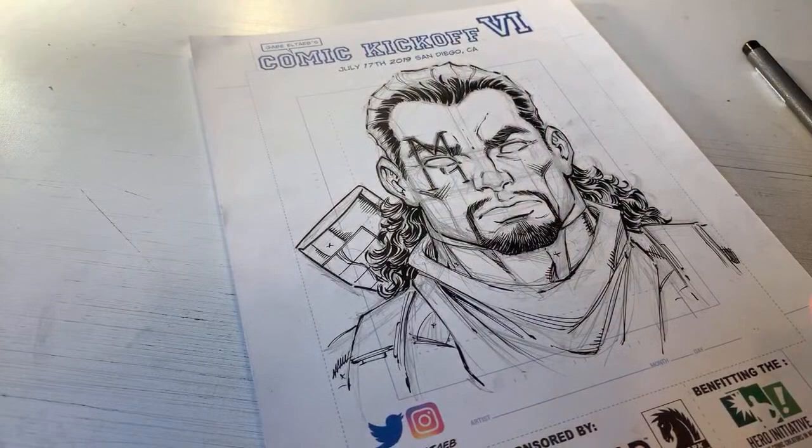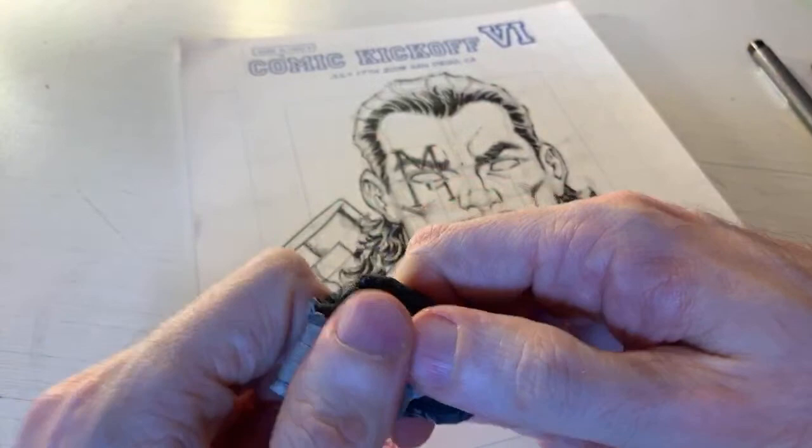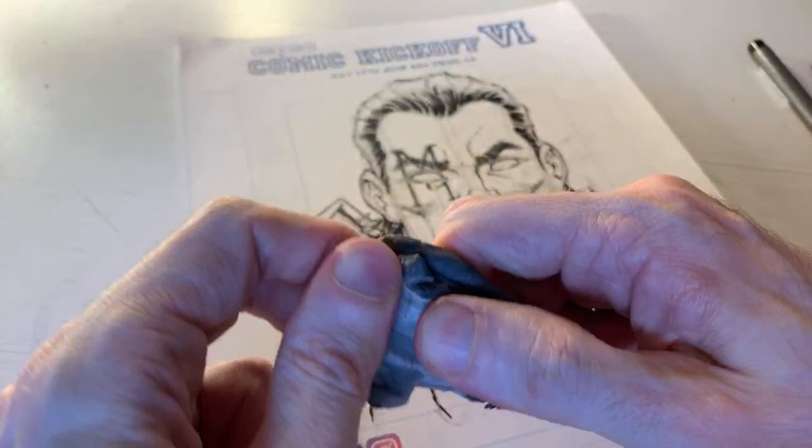Okay, so now it's time to erase. So I'm going to use my kneaded art gum eraser here. I like using this because it allows me to erase without pulling up too much of the laid down art lines.